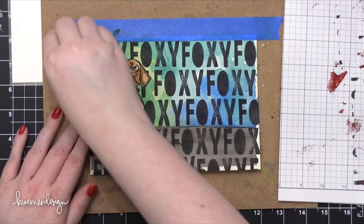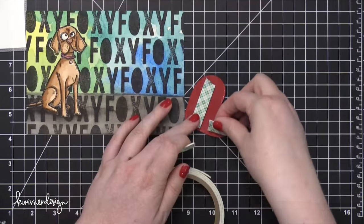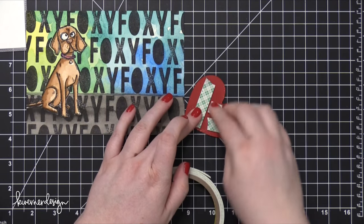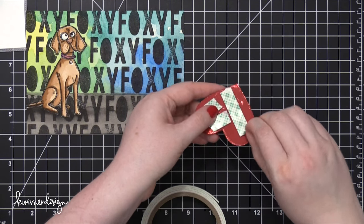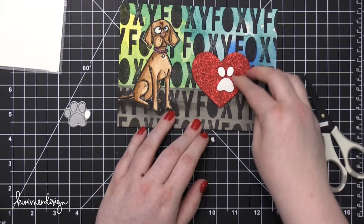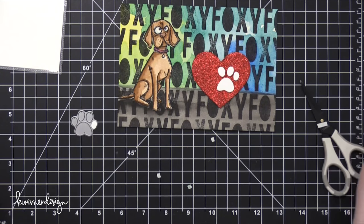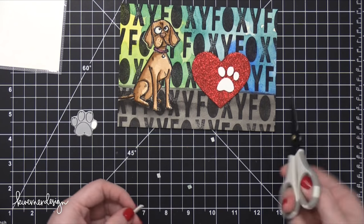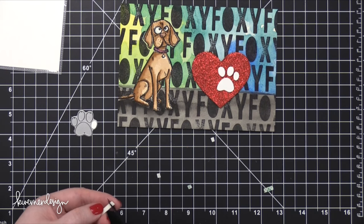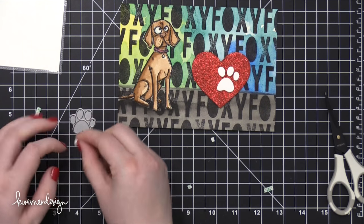And now I'm going to go back to my project. It's completely dry now. I've taken off the blue painter's tape and I've trimmed it down to 5x7. I let that heart die cut with the glitter paste on it dry for about an hour, maybe even an hour and a half, because I wanted to make sure it was completely dry before I moved on. You can see how that paste dries to more of a clear paste, and then all you see is the really shiny, sparkly glitter.